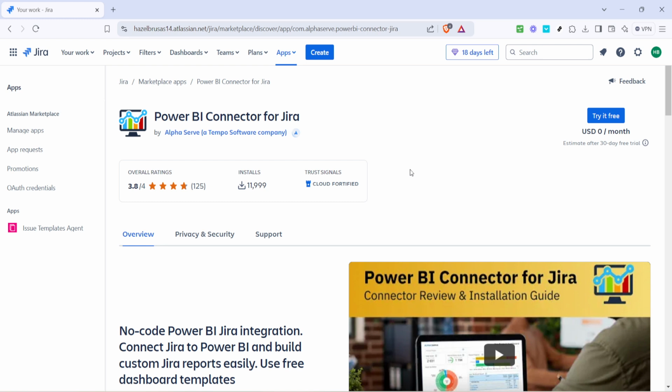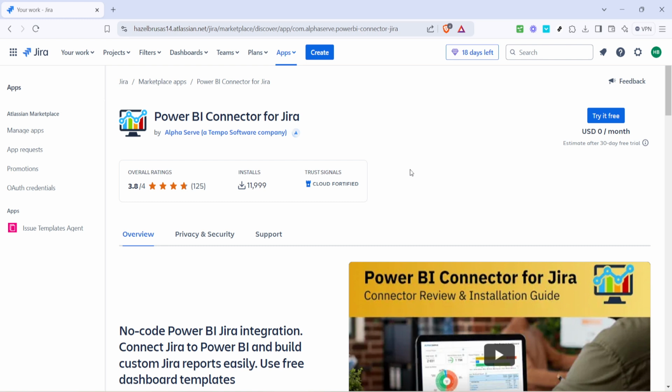It's also worth noting that while the steps covered today take you through the initial setup of connecting Jira to Power BI via the Power BI Jira connector, there are always extra features and adjustments available. Each organization might require different levels of reporting and visualization, so don't hesitate to explore additional options and settings within both Jira and Power BI to make the most out of this integration.